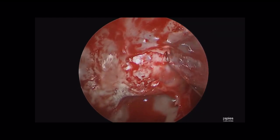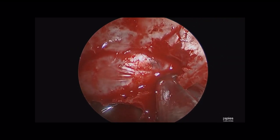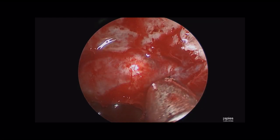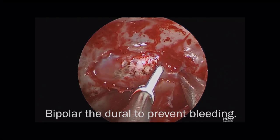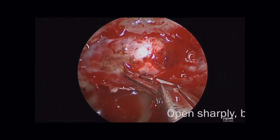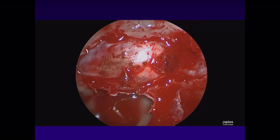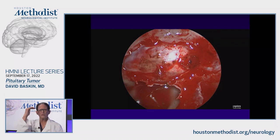Here's the first really important part of the exposure: you really need to expose the cavernous sinuses. You can see me working over the cavernous sinus and really over the extradural portion of the carotid. If you're careful and gentle, you can get that kind of exposure every time and see cavernous sinuses on both sides. You want to see the horizontal portion of the floor to the tuberculum. Coagulate the dura, start by opening the dura in the midline, and in most cases the tumor is soft and will be easily removed. Expose cavernous sinus to cavernous sinus, horizontal portion of the floor to the tuberculum sellae, expose extradurally over the carotids, use the Doppler probe — know where you are and you will avoid misadventures.